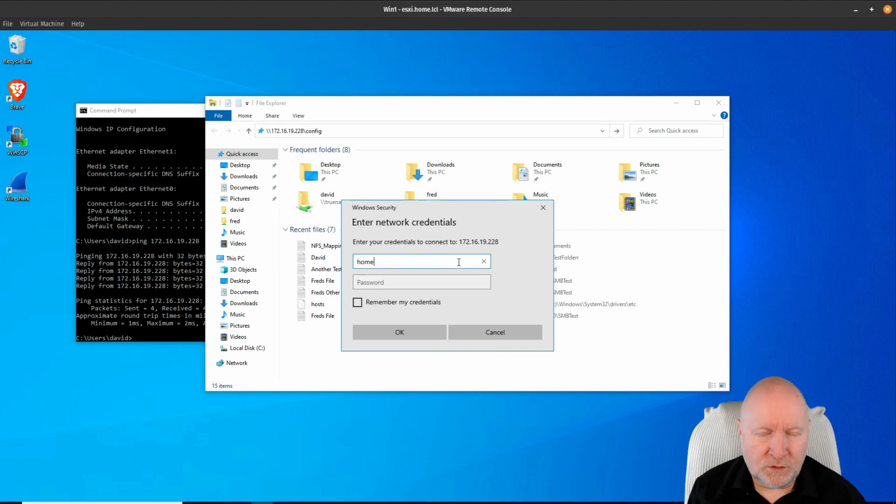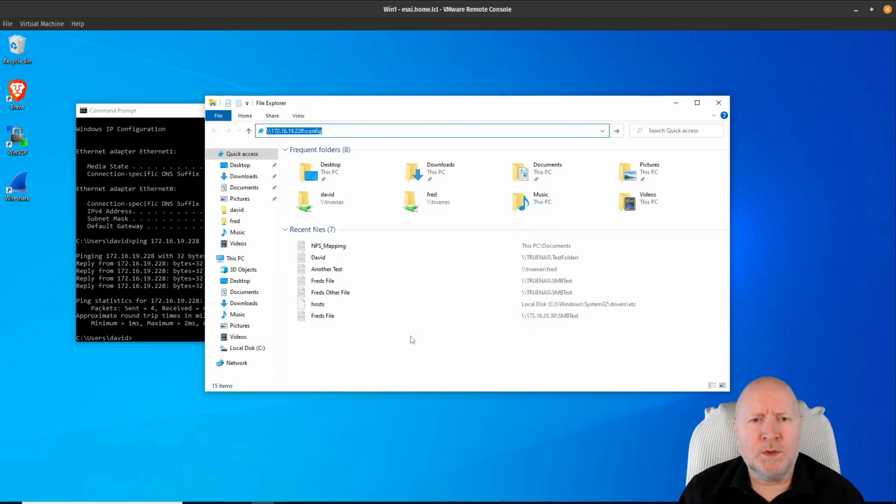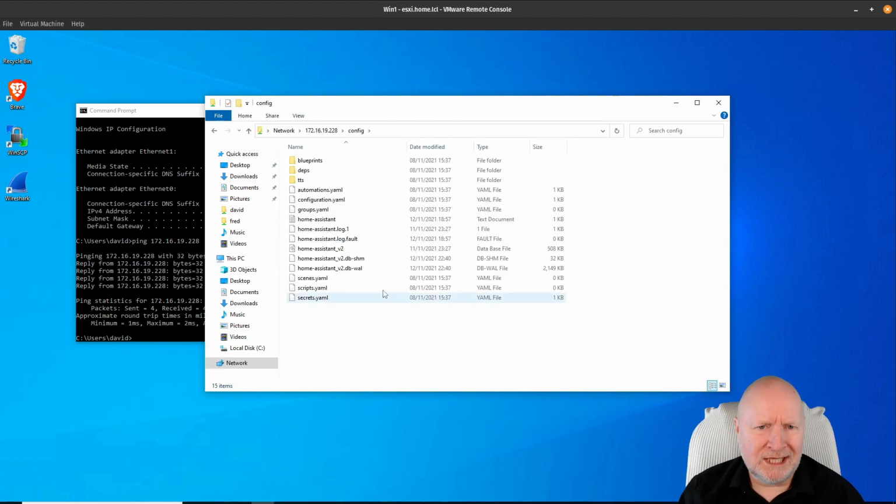So if you notice before, when we didn't have that setting in the config, it never even came back and prompted me for anything. So put those details in and put the password in, assuming I can type them properly. Click on OK, and it's actually connected. Now, I'll point out we've connected to the config folder.